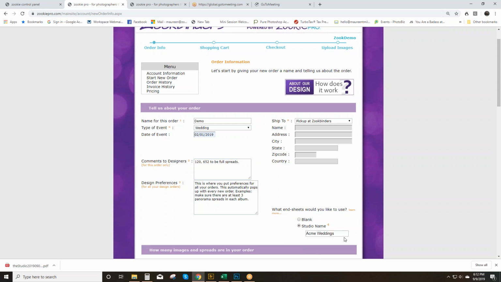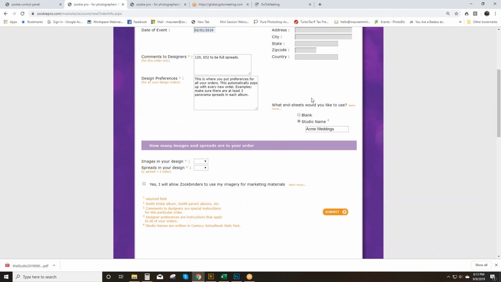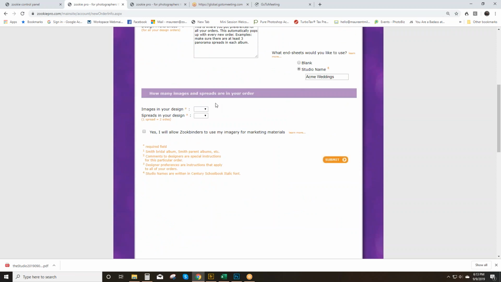We do have the option to have a custom die made for imprinting on Zook books, or you can have a custom digital logo to add to your Easy book or your Zook or your Luster book, and you can reach out to customer service for more information on that. Otherwise, we'll put it in there in a nice font for free. Anyway, over here is kind of a cool little thing.